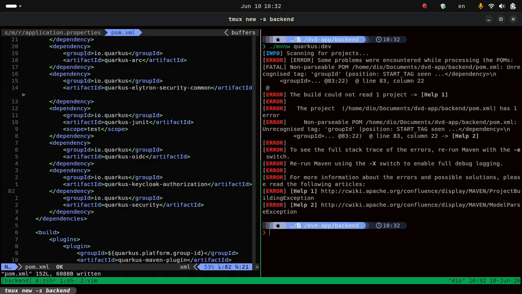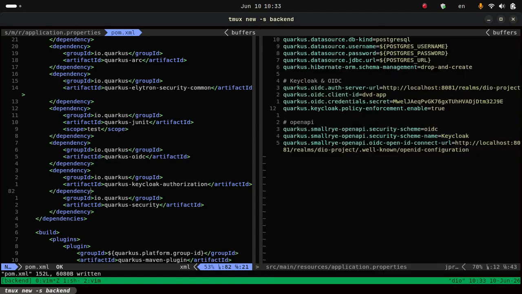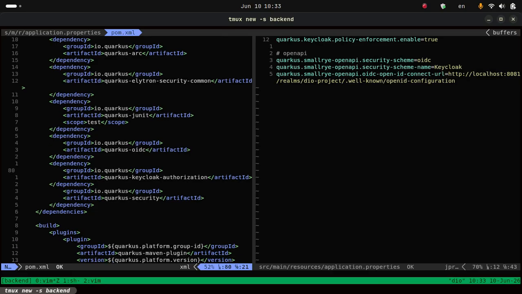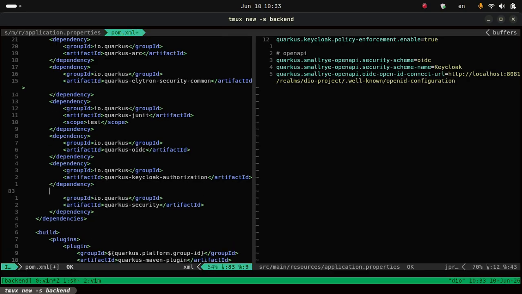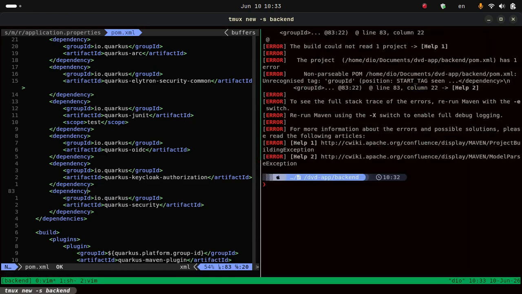What does it say? Unrecognized tag? 82. Wait. SQL authorization. Here. Hopefully it's working now.